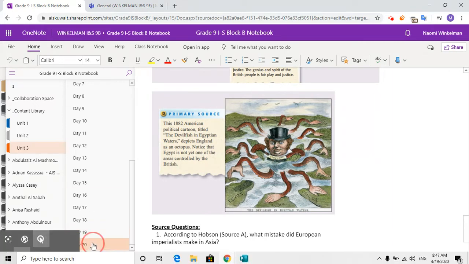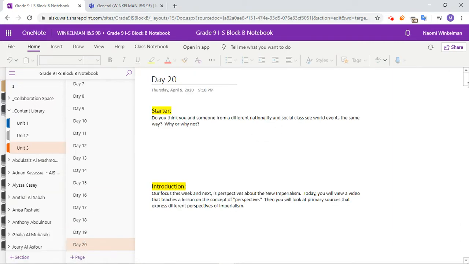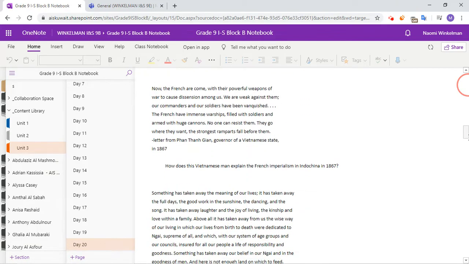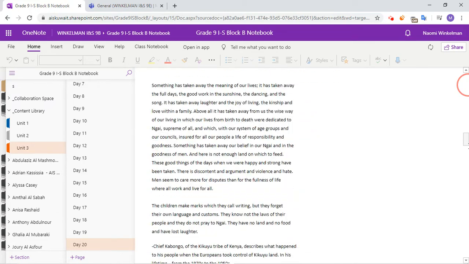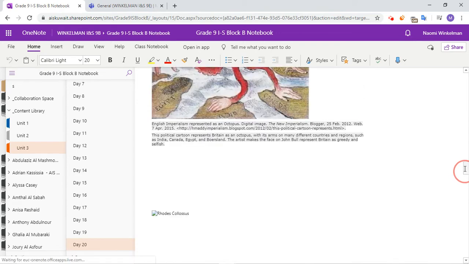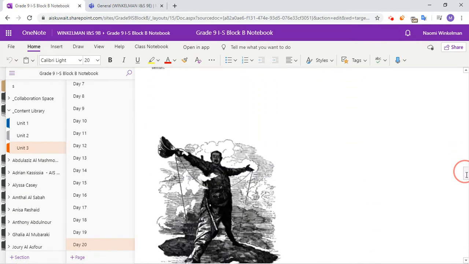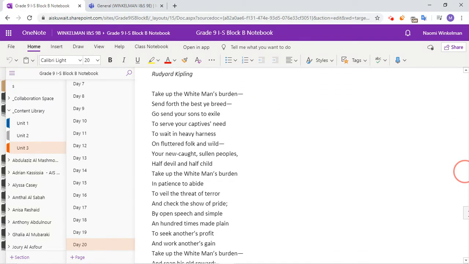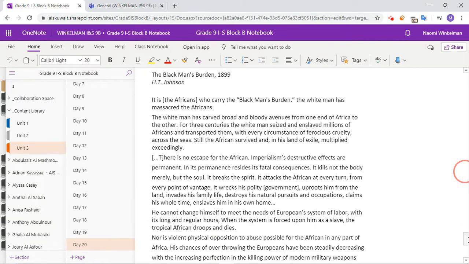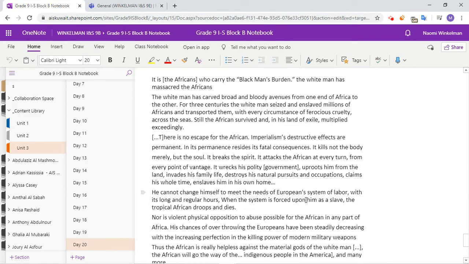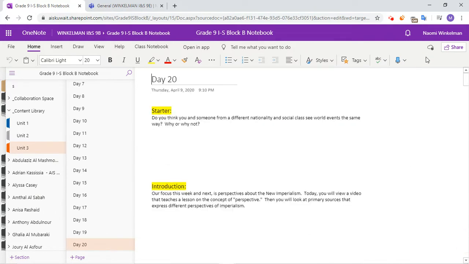Day 20. This one has lots of primary sources. Here's one, all these ideas. These are people. We have an American president talking about imperialism. We have cartoons here. There's that cartoon again. Here's another one, political cartoon. Here's another one. I have a poem here that was written. And then I have another poem here that was written. So you could even do poems, whatever, and you can collect ideas. I want you to show ideas that existed at this time.